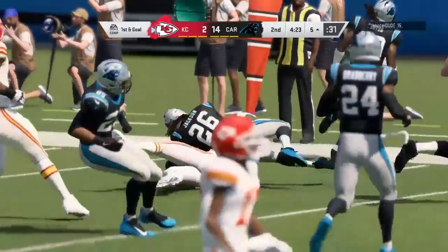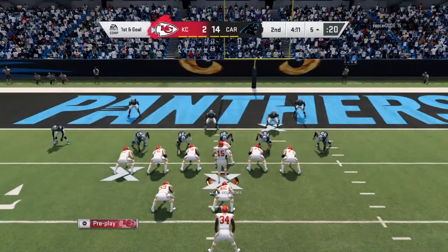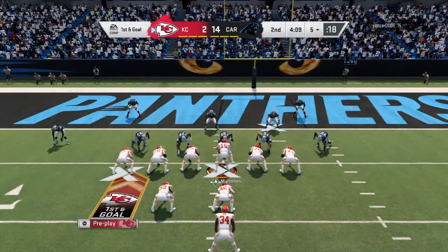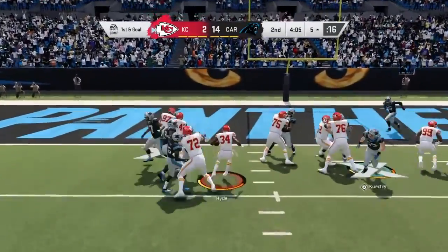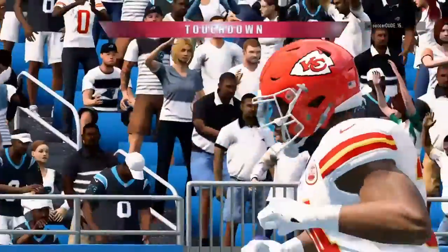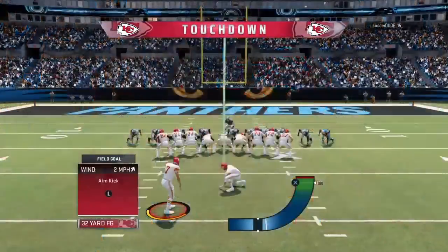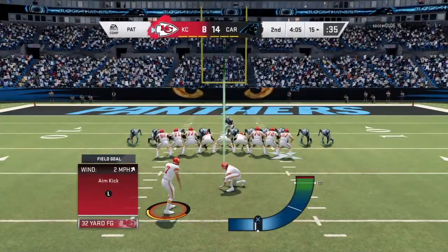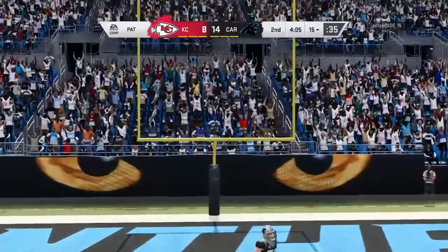Another first down. So far on this drive, let me do this little bit of math here. 4 plays, 3 first downs. That's a pretty good recipe for success. Two big plays in succession. Not sure this D knows what hit him, but now they got to get... And he's going to take it into the end zone for a Chiefs touchdown. Touchdown, Kansas City. 5 yards on the touchdown run. And the Chiefs are able to get this back within a touchdown.